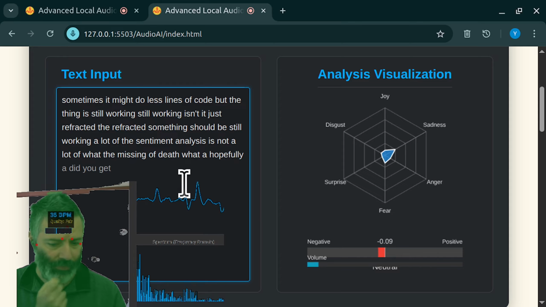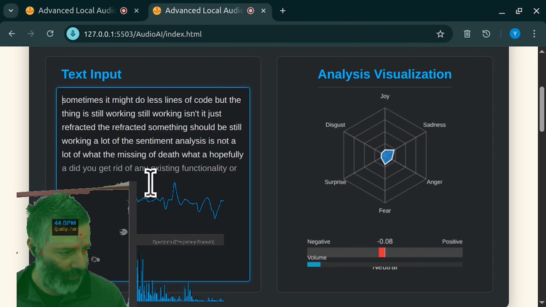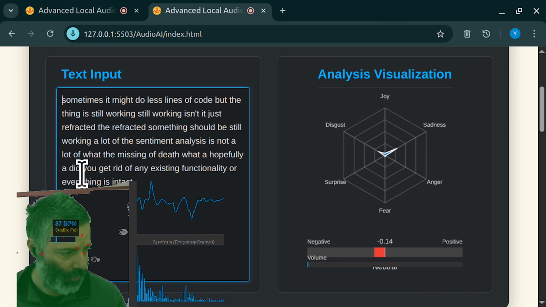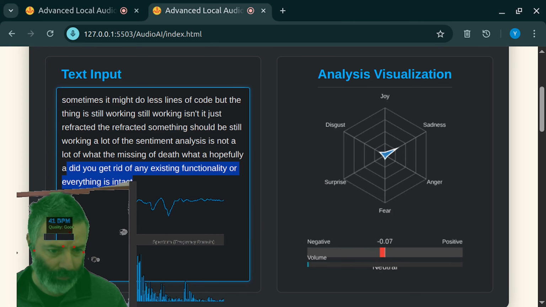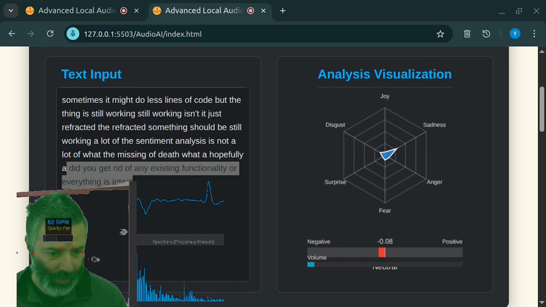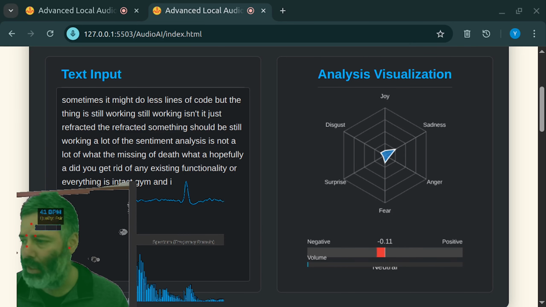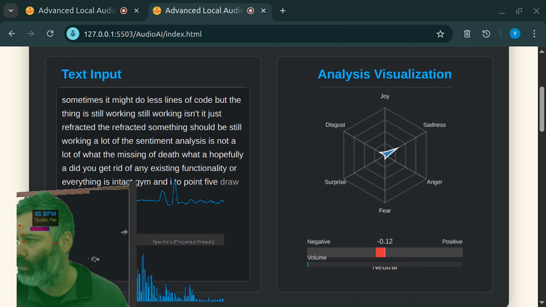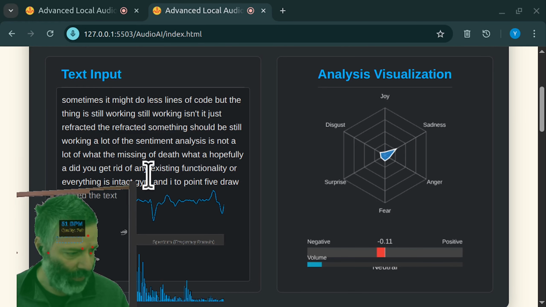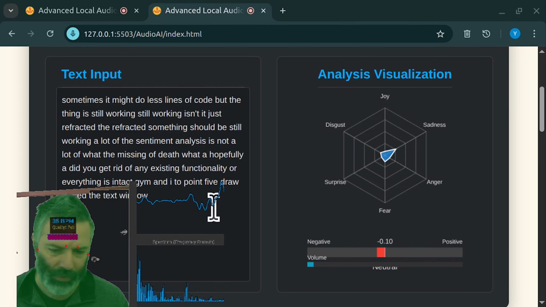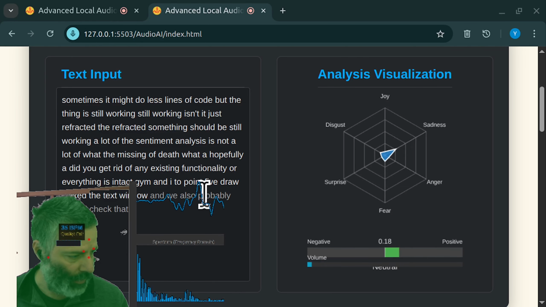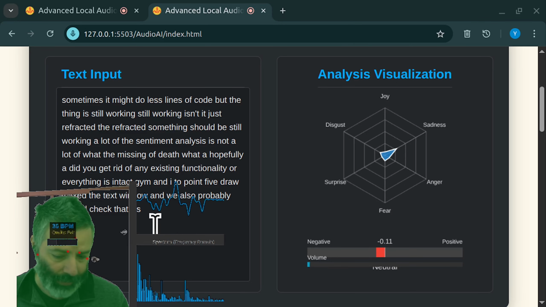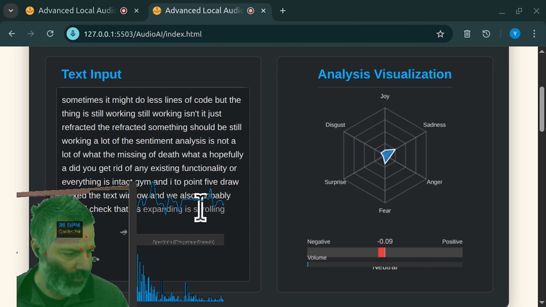Did you get rid of any existing functionality or is everything intact? This is Gemini 2.5 Pro. I did fix the text window. We also should check that it's expanding and scrolling automatically.